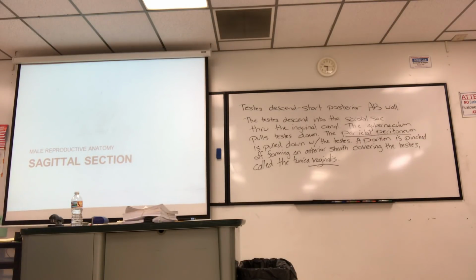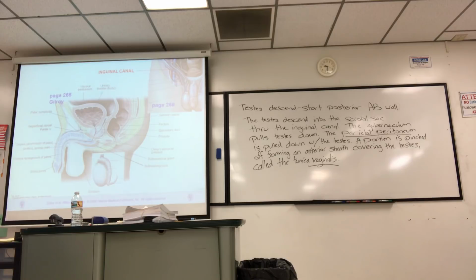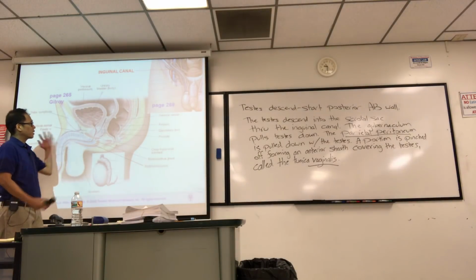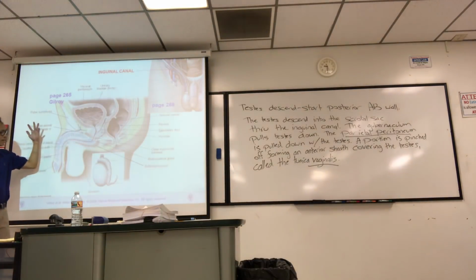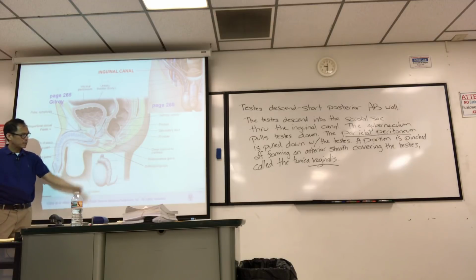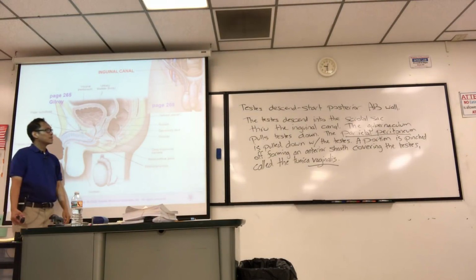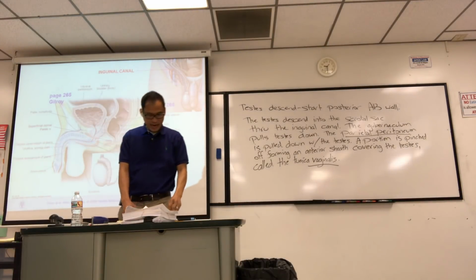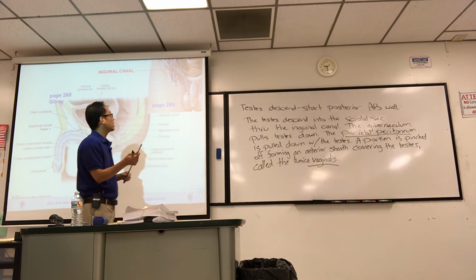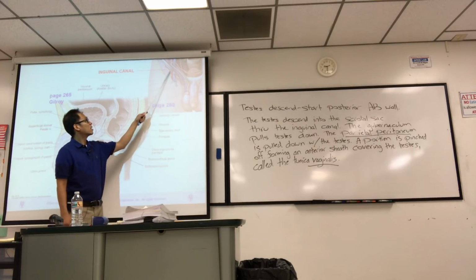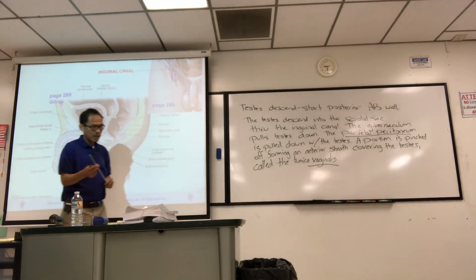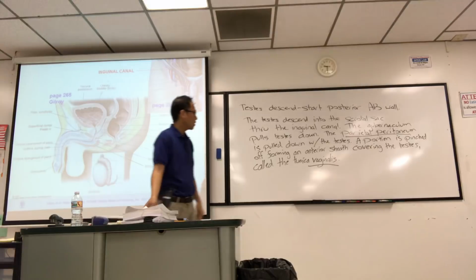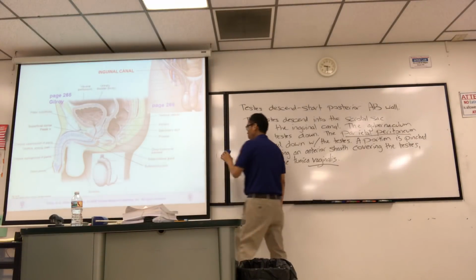If you look at the sagittal section of the male reproductive system in an adult male, this is what you see here, the big picture. If you cut right down the middle, you're cutting in between the two gonads. So I put a testes epididymis as an inset. And if you look at an anterior view with the inguinal canal dissected, that's this picture right there. Okay. So I've got a lot going on in this slide just to introduce male repro. And I've boiled it down to 3 words.